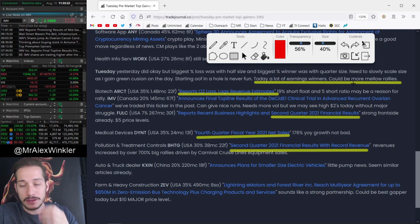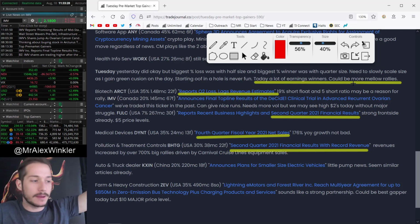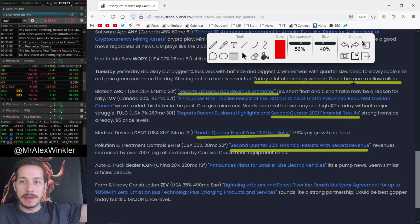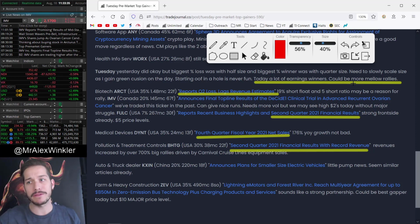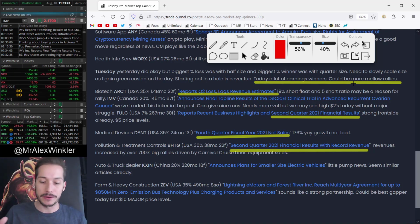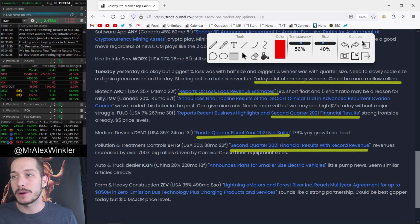My favorite catalysts, like you guys know on this channel, are small companies with big contracts with the government, or with Tesla, or a biotech finding a big cure for a large segment of the population. Those are my favorite. Or some sort of company that has really good news in a hot macro market, like some small EV company when the EV space is really hot. Those are my favorite. Earnings, not so much.